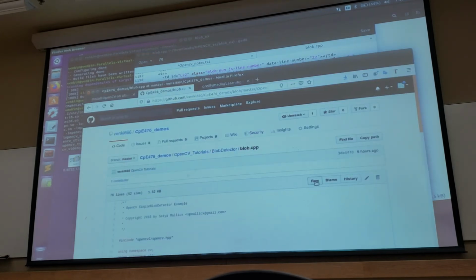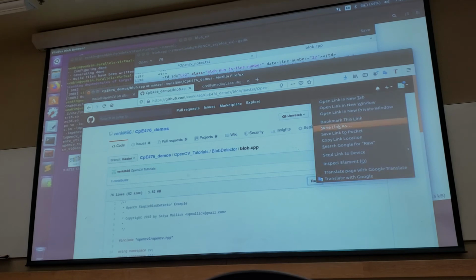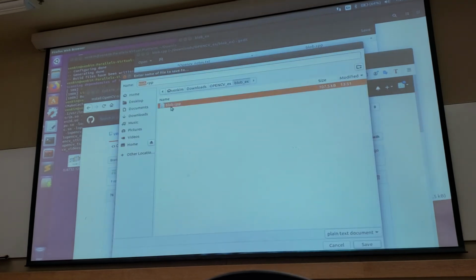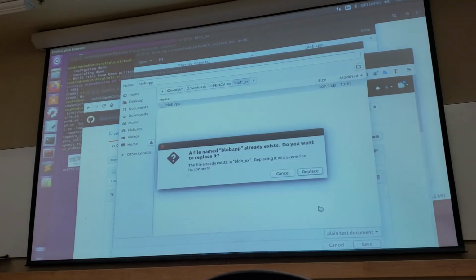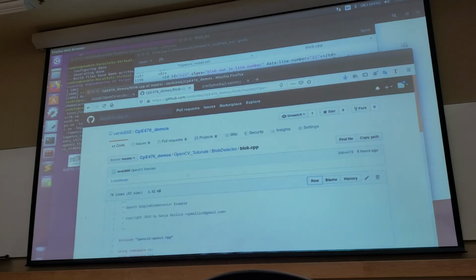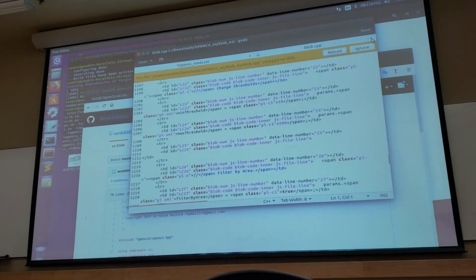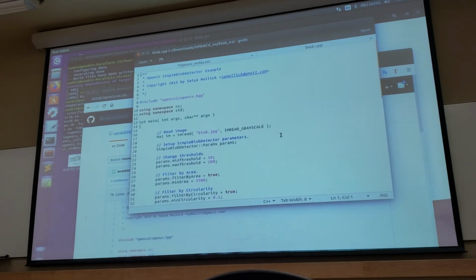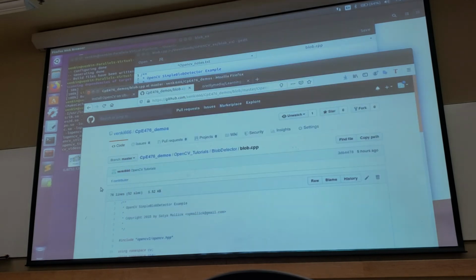Actually save it from here. Don't save it from the previous one, save it from the raw version, so you get the right version. You understand? If we pulled it, should we not grab those from there? Yeah, you should. Go onto the website and get them raw. If you already pulled it, don't worry, that's fine.